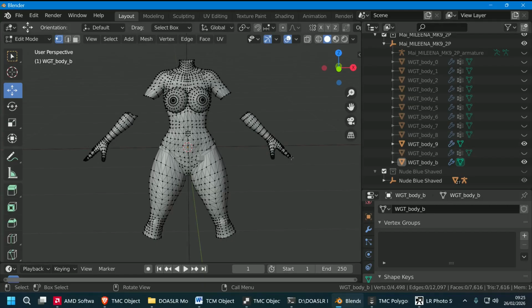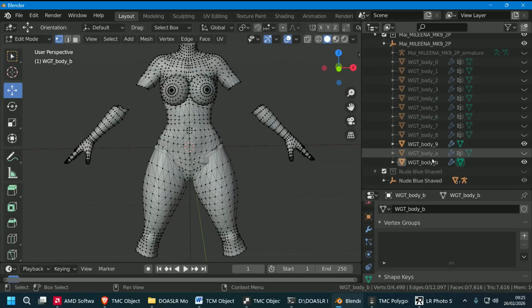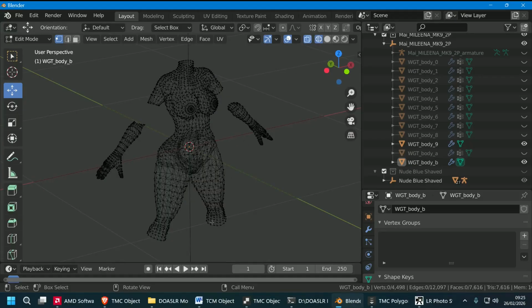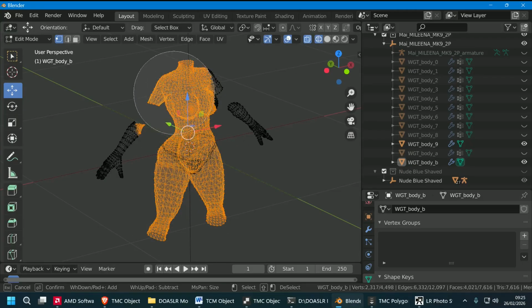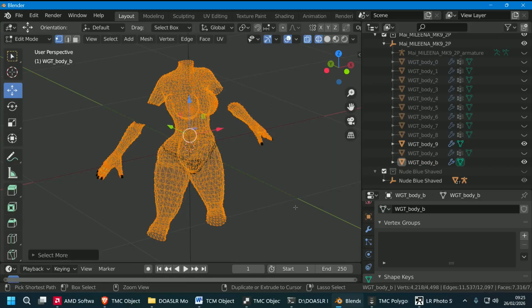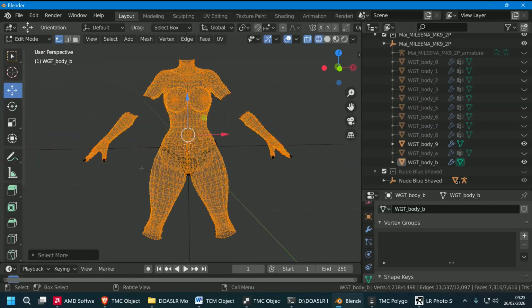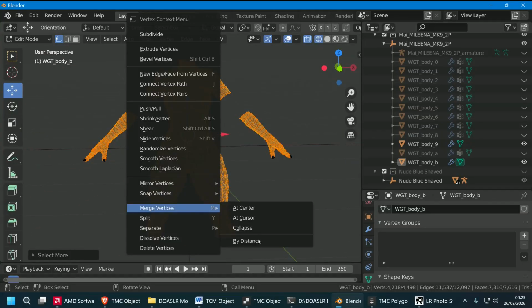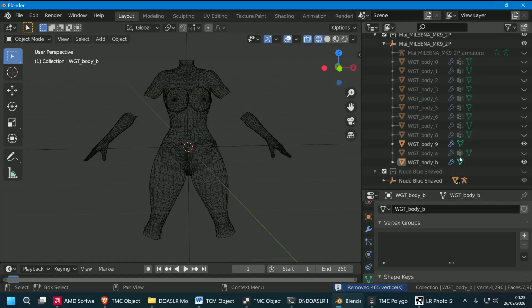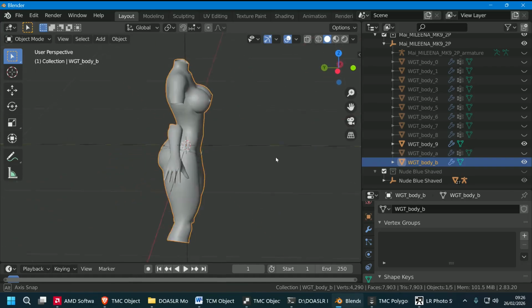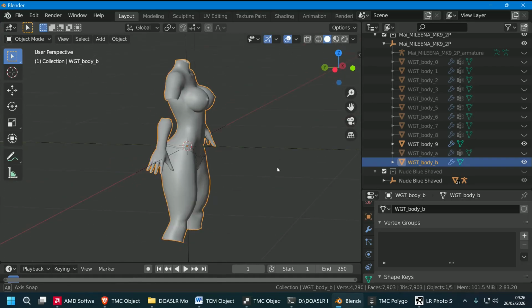Let's hide this again. We can merge by distance, always remembering to leave the nails unselected. Okay, here's the body.